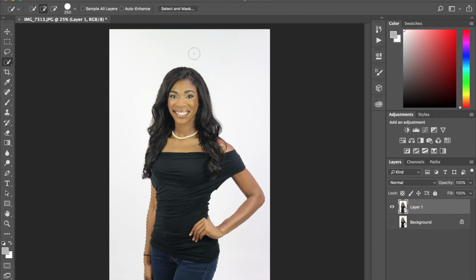Okay, so you guys have learned how to use the spot healing brush tool. You've learned to use the clone stamp tool. You've learned to dodge and burn features. You've learned to drop out backgrounds and put them on a different background. And you've also learned earlier in the semester how to make pictures black and white. These are the things that are going to be on your quiz, all right? We're still going to work on getting the quiz finalized and when we're actually going to get that completed. But for now, I wanted you guys to have this video so you could walk through this process and play with this on your own.